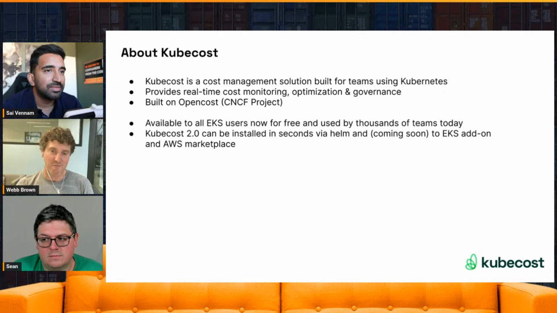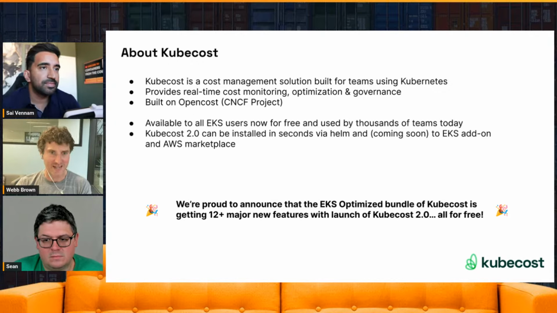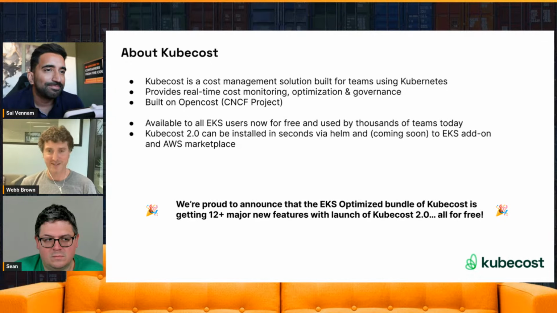And then one of the really big announcements we have to make today is that we are super proud to announce that as part of Kubecost 2.0, the EKS optimized bundle is getting a dozen plus major new features, all for free, unlimited clusters, unlimited nodes. We are super, super proud to announce this here today with you, Sai, and in this close collaboration with many teams at AWS.